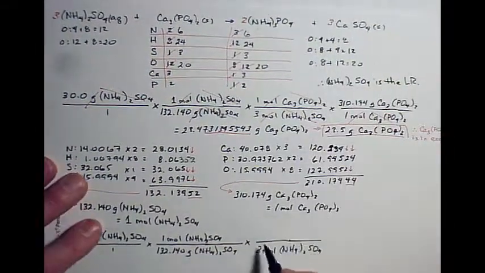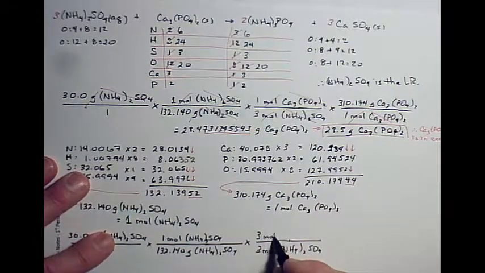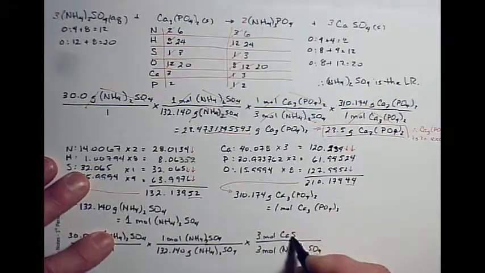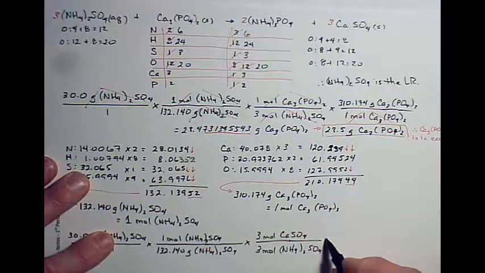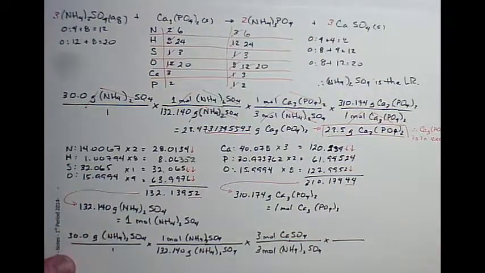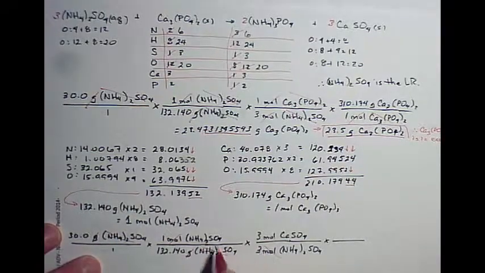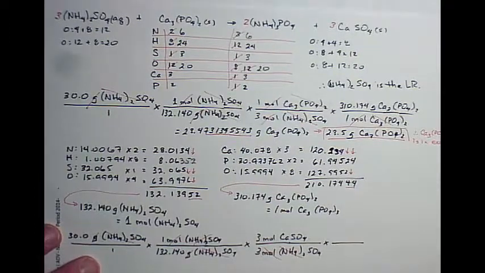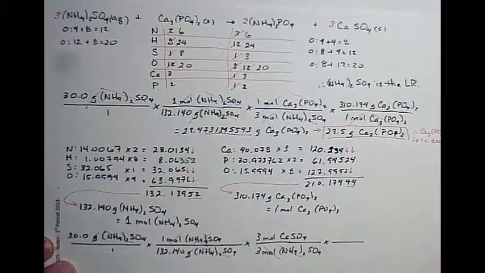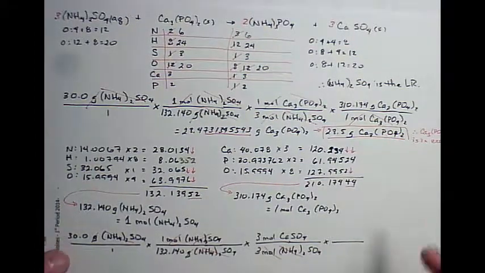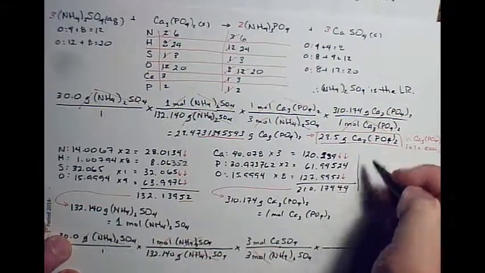That means we have 3 moles of calcium sulfate. Let's cancel out what we can cancel out here, as we did before. Okay, and so now we're going to need a molar mass calculation for calcium sulfate. Let's see, I meant to leave enough room up here so I can calculate that. I'll write it a little bit smaller this time so I can calculate it.